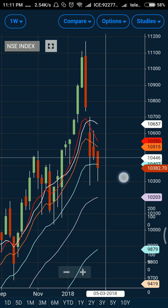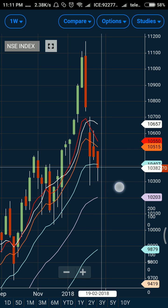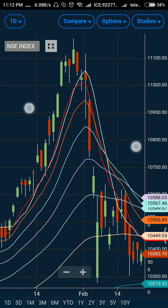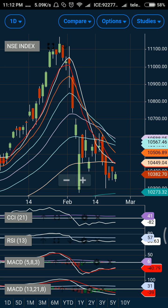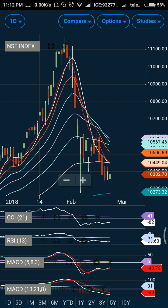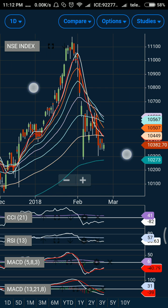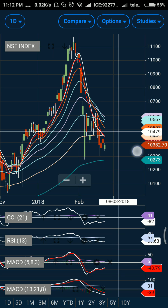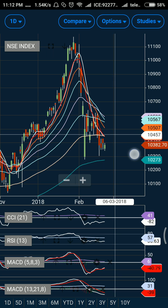So it will be a very stiff journey for the Nifty to trade on the higher side, and that's the only reason we have made a combination strategy with the future and option that can give us profit on both sides with a hedging kind of situation. Let us see, I will update the results with you guys, but what I feel is there is a small risk that we should be taking on the higher side, and the reward will be quite high, and the risk reward is favorable as the market can go down drastically.